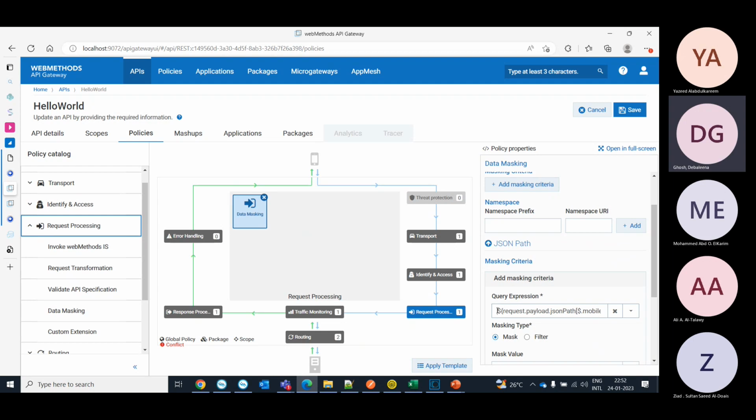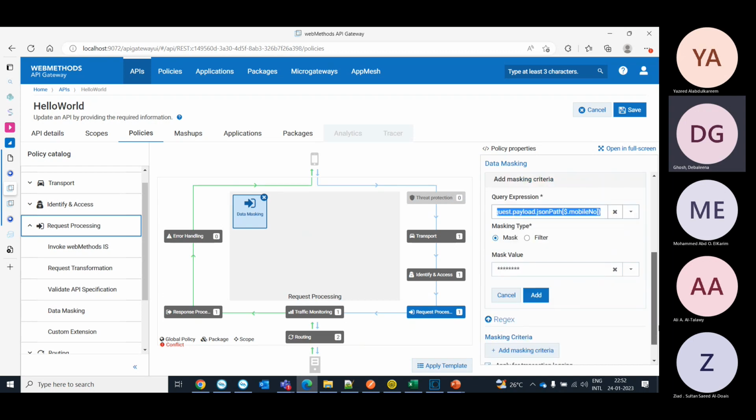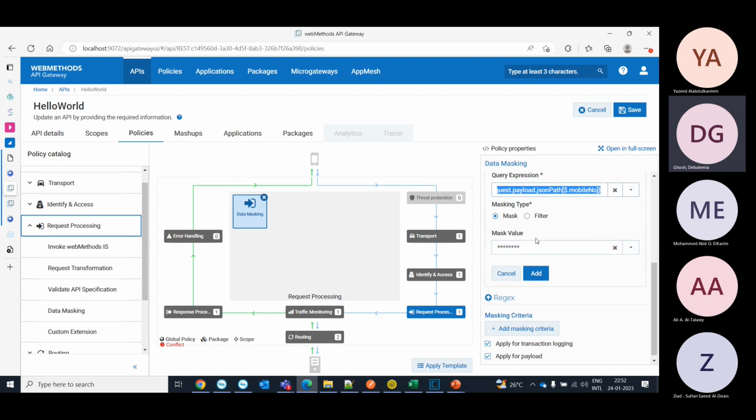So I can identify the field by its JSON path. If it is XML, I can just type the XPath of that particular field. And then I can decide what sort of masking logic I need to implement, whether I will hide the value with predefined stars, or I can filter out the value.